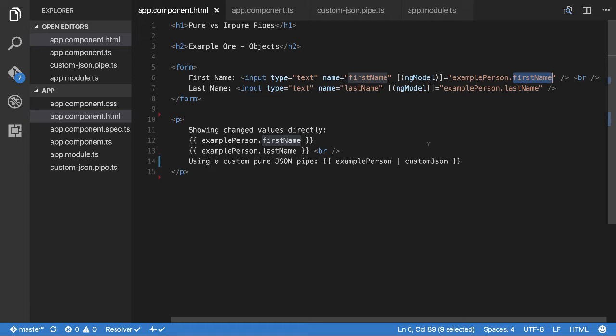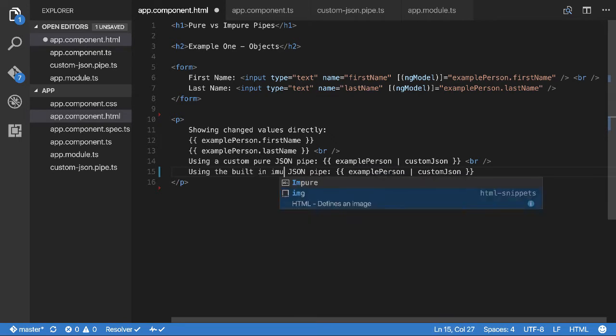However, if I use an impure version, which I'm not going to create my own, I'm literally going to go to the next line, and we're going to use the built-in impure JSON pipe.